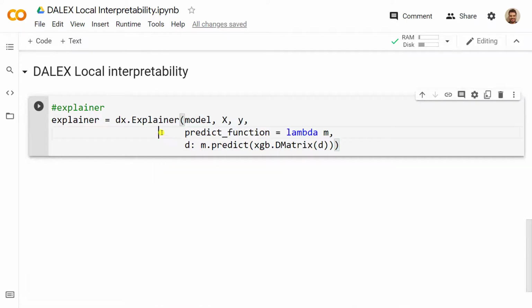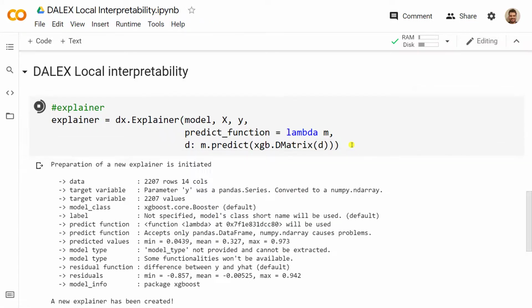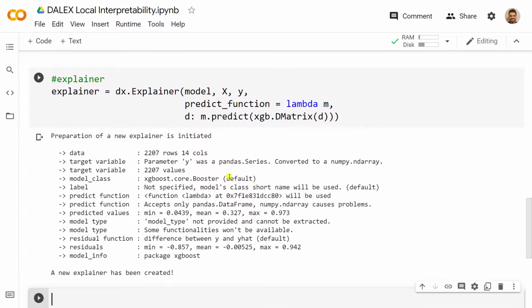From the perspective of having to change this, or for replication, you don't actually need to create anything, because this works as a dummy function that can work regardless of what you have. So as long as you include your model, your x and your y, this is just what you need to create. So here we go, and let's do Shift Enter, so that we also open a new cell. And you can see that it has been initiated.